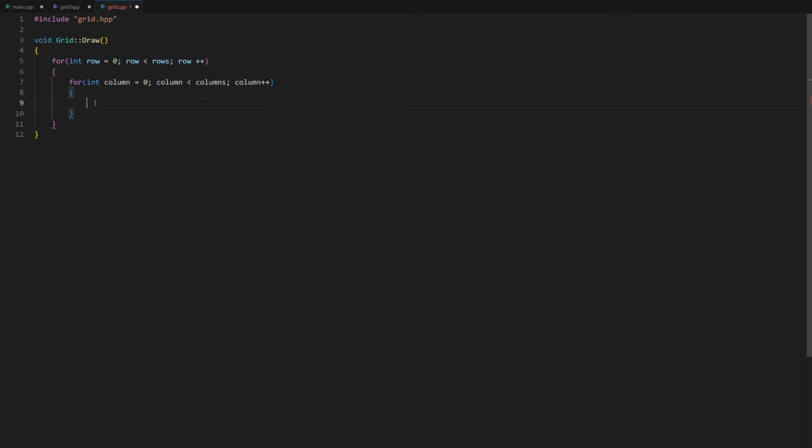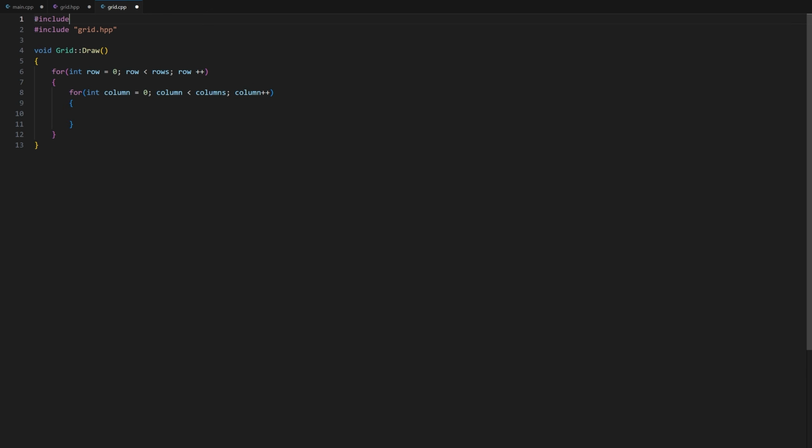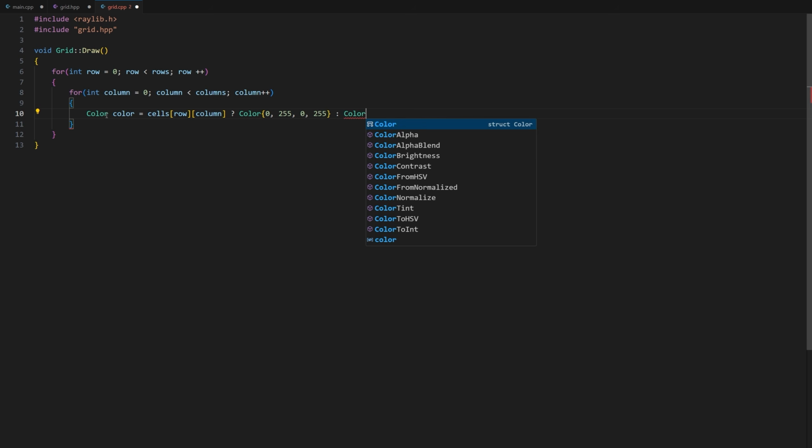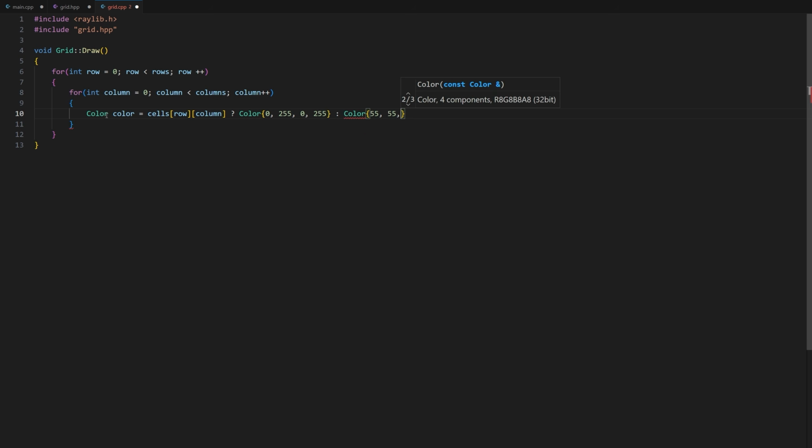Now let's create a color variable to hold the color we want to use to draw the cell. But first, let's include the raylib library. #include <raylib.h>. Now, inside the draw method, we type Color color = cells[row][column] ? Color{0, 255, 0, 255} : Color{55, 55, 55, 255}.